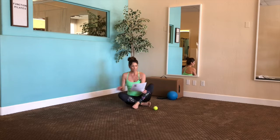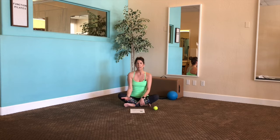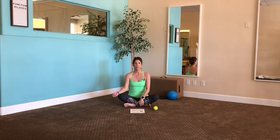Okay, so basically on that first page we talk about what forward head posture is. It is something that we do see a lot more of as Pilates instructors when we are looking at a client's body positioning and posture. It helps us create and format your own customized program when we do see you. A forward head posture may be the main reason for tension, stiffness, or pain in your neck, shoulders, and back. What causes forward head posture?